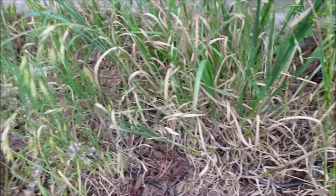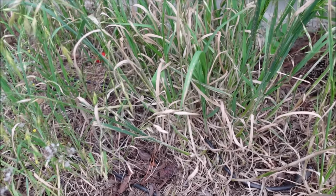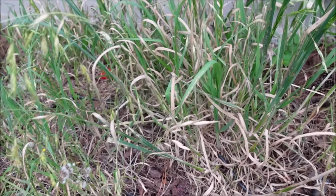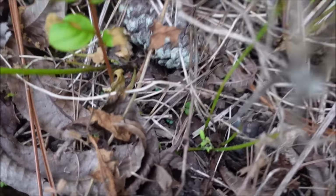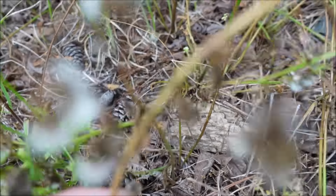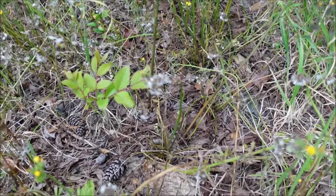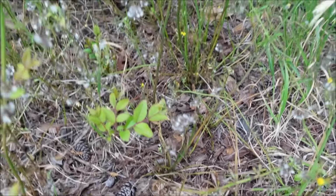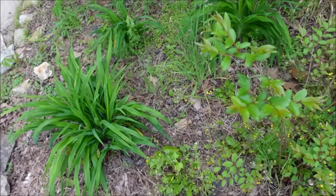I think if I'm learning anything from this, you really gotta get a good application, like get it good and wet on the leaf coverage, because you can see here all the brown, just leaves turning brown, and this plant just looks horrible. I mean, so it definitely works. But I think you just got to get a really good coverage for it to have its effect, because I think that vinegar is just really burning the leaves.